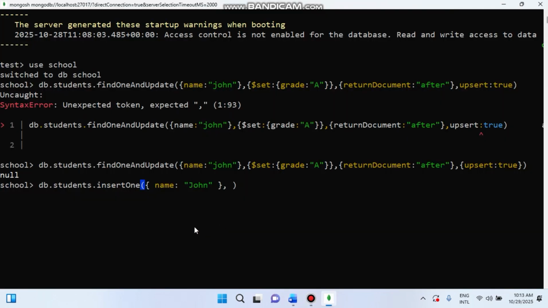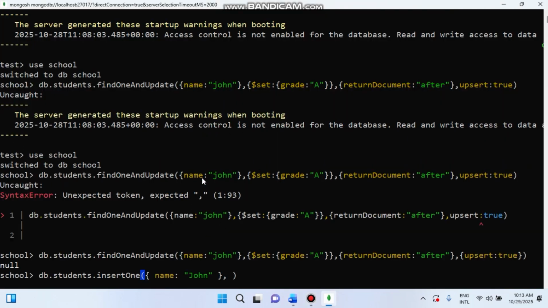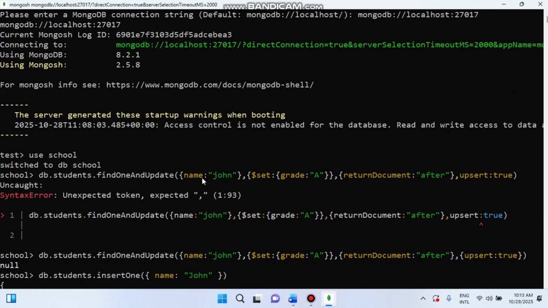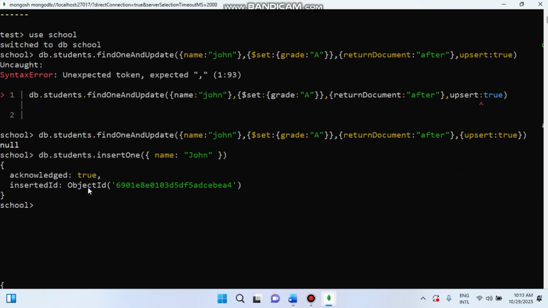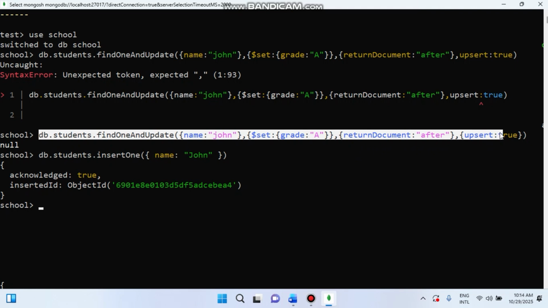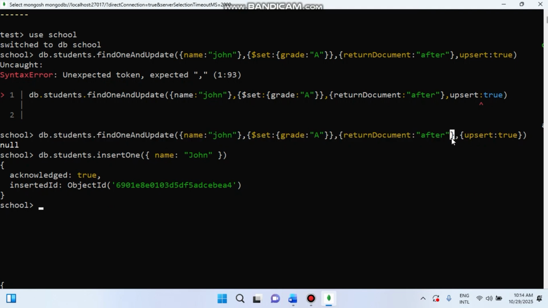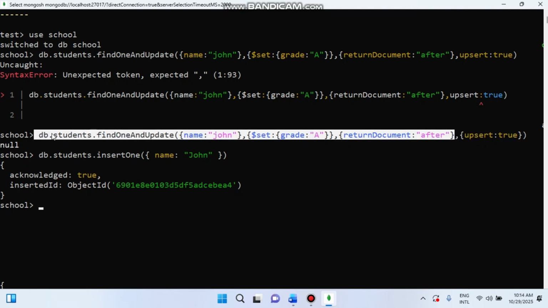Okay, enough, I think so. If John is there, then it is automatically updated. Are you getting or not? Okay, so let me add only John and hit the enter button. See, John data is inserted, right? I just created John only. Then if I am using all this command, it will run. Check it. So right now I do not need to use the upsert because I already have the record present. So I will take only this much.